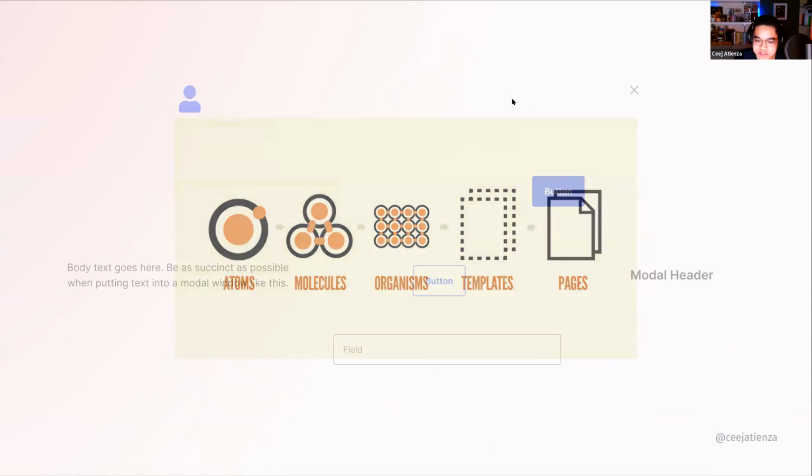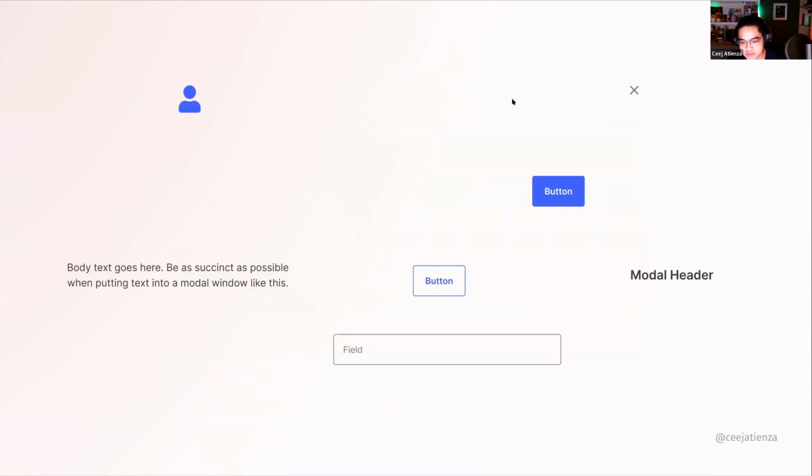Let's say when you start your design system, you have these atoms. You have your icons right here. You may have an X icon. You have how your body text looks like. You have how your header text looks like. You have a form field. And you have a secondary and primary button. So those are all atoms because they're all individual components that are really just the base. So if you think in a dev perspective, these are like the things that you can actually put in HTML semantics like button, input, P, H1. So those are your atoms.